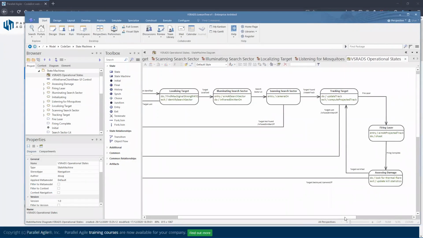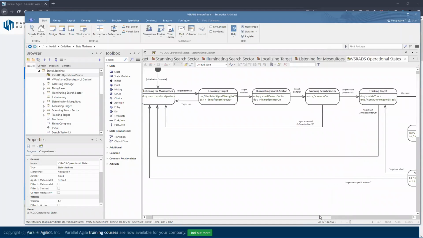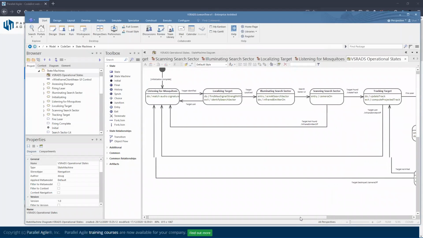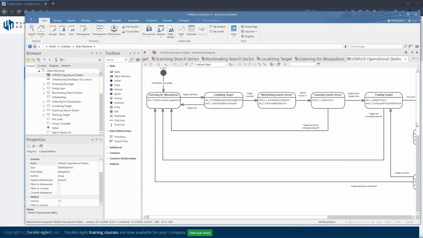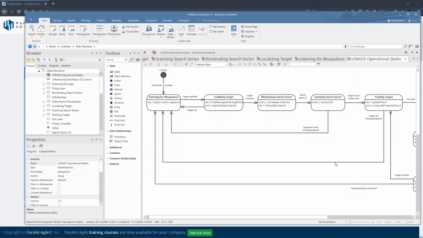One was a 2-way wristwatch TV, like from the old Dick Tracy comic strip, or you could do a mosquito killing laser that only killed mosquitoes and left butterflies and houseflies and things alone. So when we started doing our user interface code generation and the state machine code generation with Codebot, I decided to resurrect this example.